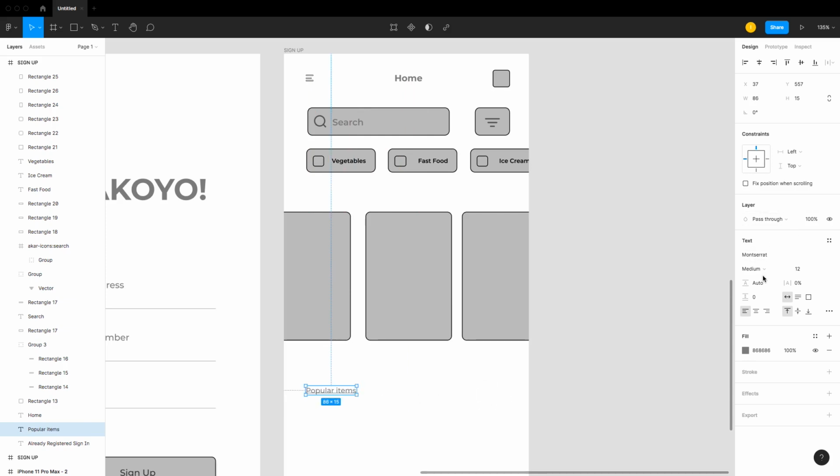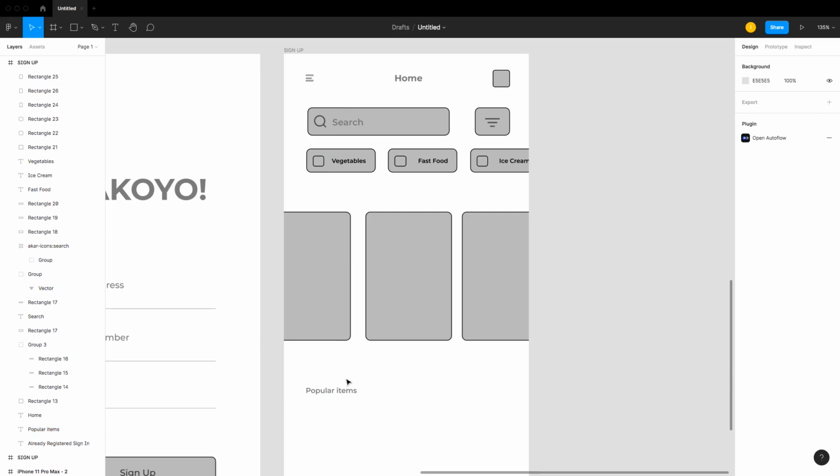So we have something like popular items that people buy a lot, could be common, and all those really lovely stuff.